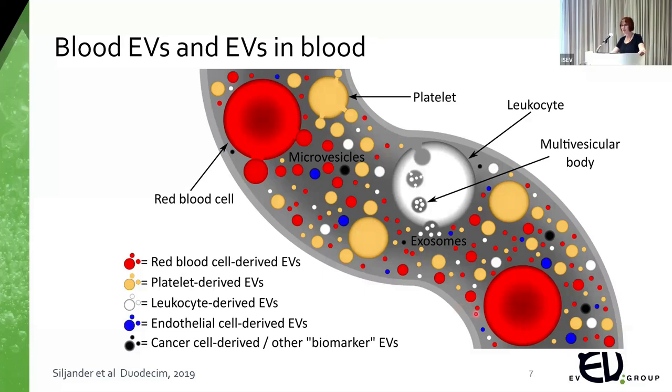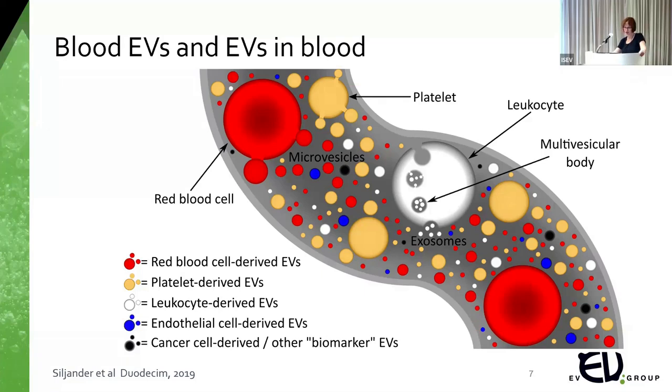And we are getting very good advancement in the single particle analysis technologies, such as flow cytometry. But as Rink showed already, we can't see the smallest particles and we can't necessarily see the largest particles. It might be due to how we process the samples, but the whole spectrum is difficult to get in any one technique.